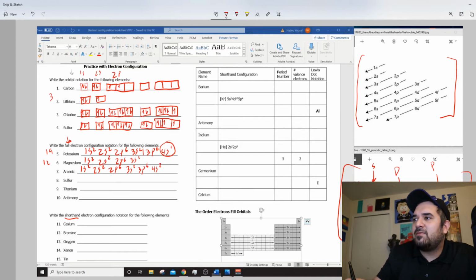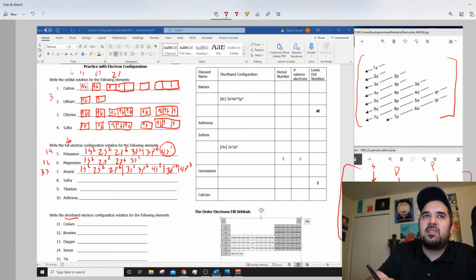4S2. And then after 4S2, we have our entire D block, which is going to be 3D. So here, if we look at the chart, after 4S, we're at 3D. So 3D10. And that's going to give us 30. So now we're only 3 electrons short. And then after 3D, we fill our 4P. So it's going to be 4P, and it's going to be the number of electrons we have left. So we're at 30, and then we need 3 more, so this is going to be 4P3. You add up the electrons, that gives you 33, which is the number we need for arsenic.